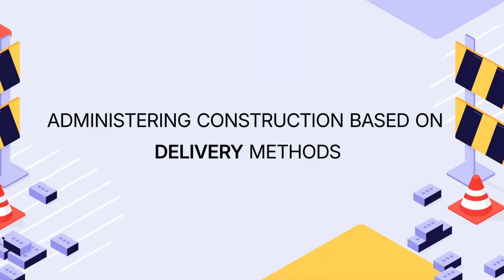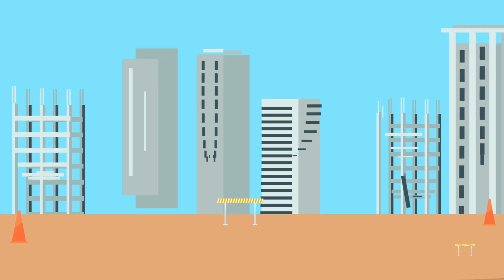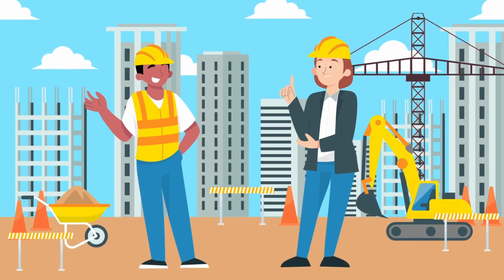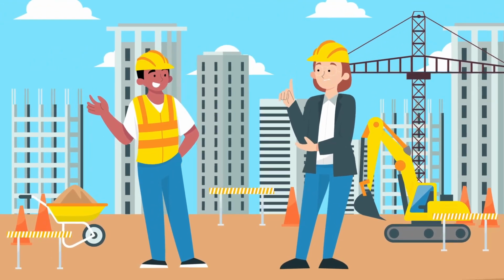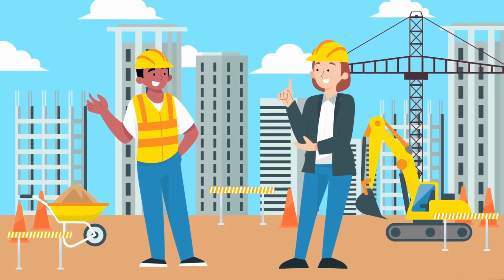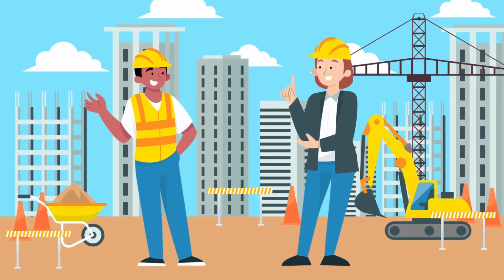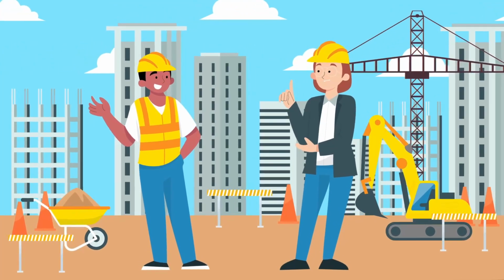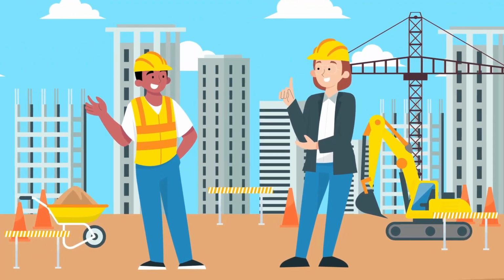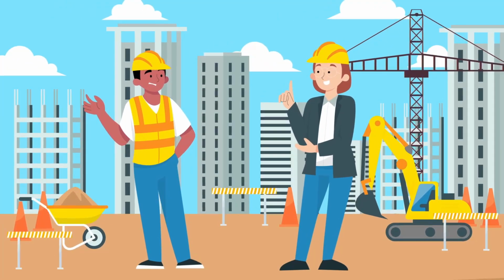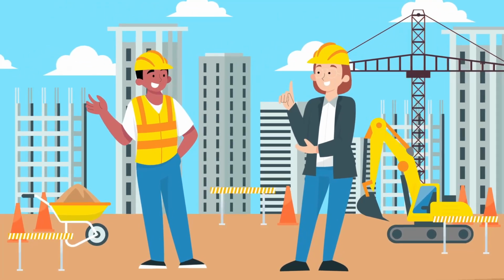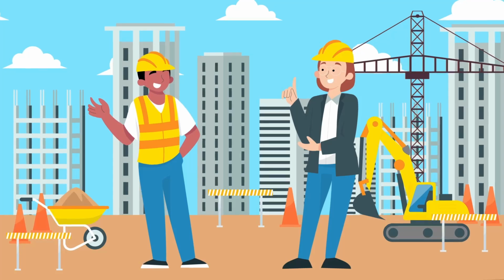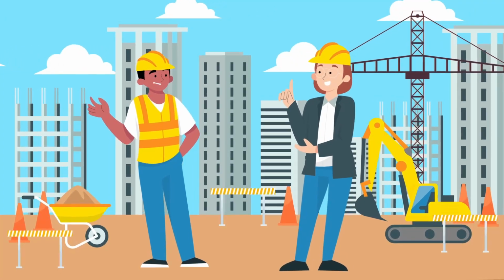Now, administering construction based on delivery methods. Every construction project has a unique delivery method. It's like choosing the best route on a map to get to your destination. The delivery method defines how the project team works together. The decision-making of our road trip starts when the owner negotiates and signs the contract with their contractor.